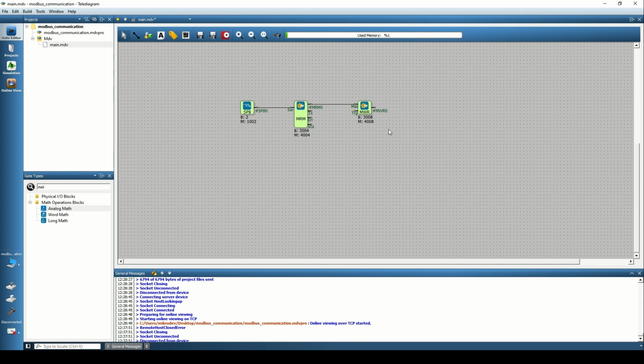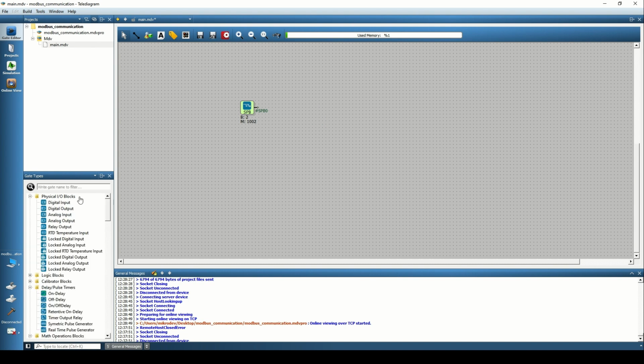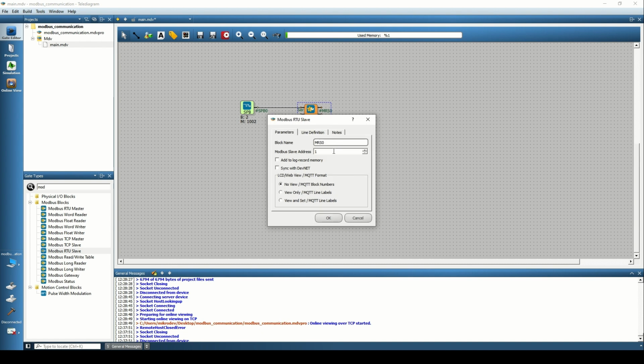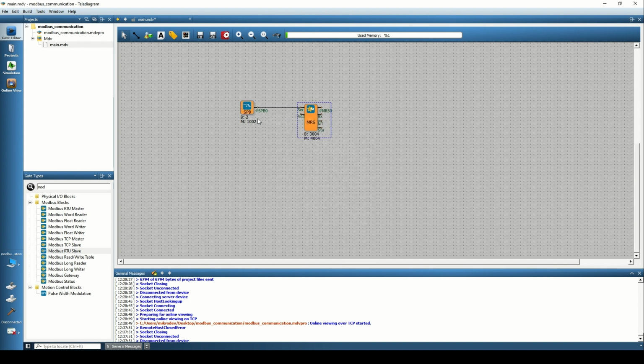Similarly, let's take the MODBUS RTU slave block. We used the MODBUS RTU master block a while ago. We defined the MODBUS slave address as 10. This time, a remote device will connect to the PLC as a master via RS-485.